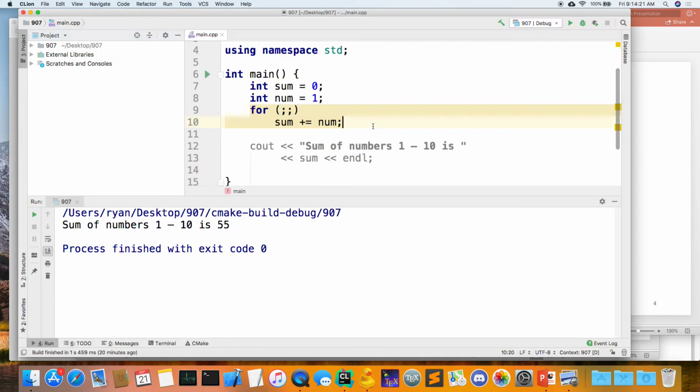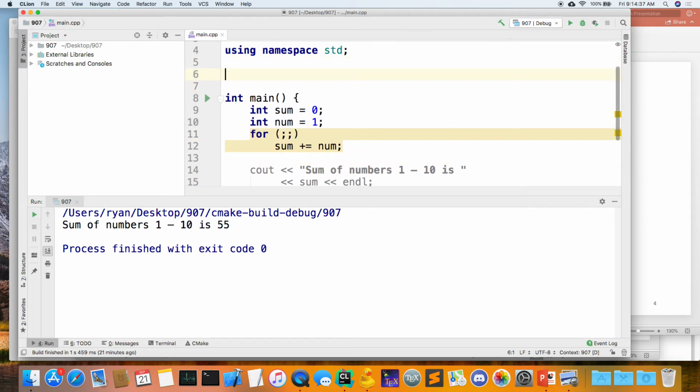Okay, so let's make our own function. So maybe we want to offload this, add all the numbers between 1 and some number, let's say 10. Let's offload that to a function. So maybe we need to think about those 4 parts. What is the return type? What is the name of the function? Any parameters that we need, and what goes in the loop body, as well as anything that we need to return. So what is a good name for sum all the integers from 1 to some number?